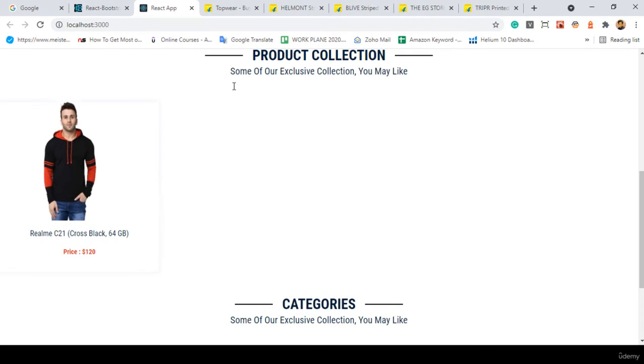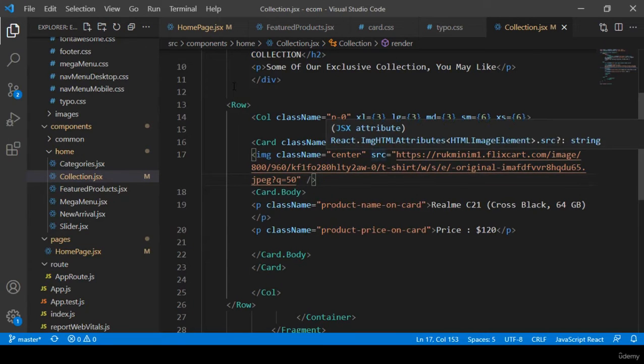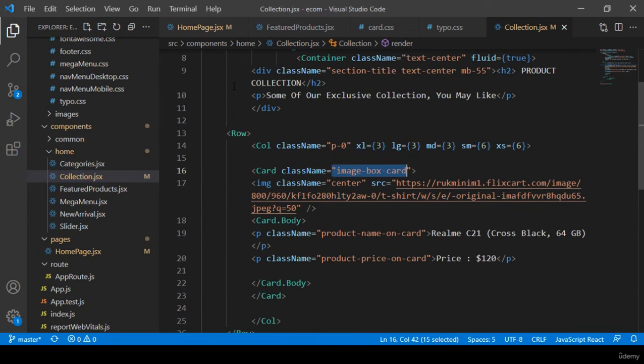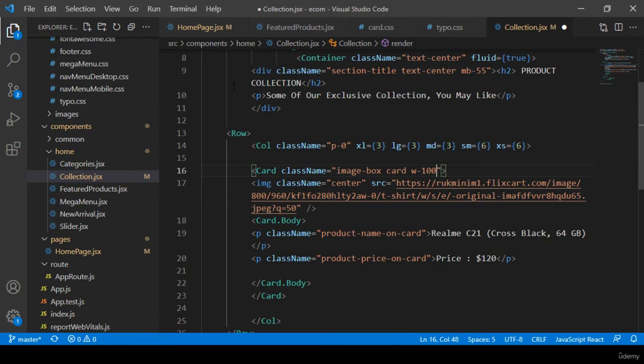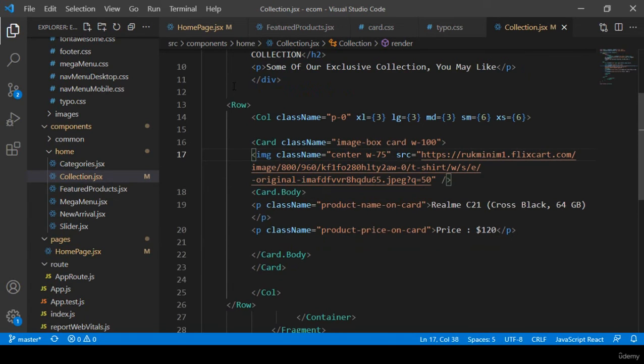So now that is zooming, which is totally fine. But I want to work on the image card, right? So into the image card area I want to add a width for this image. For this card I make the width 100. Okay, I make it 100. And also there is a center position, that image is centered in this image area. I also want to add some width. I use that width as 75. That is our card, right? So the card is ended and the column is ended.